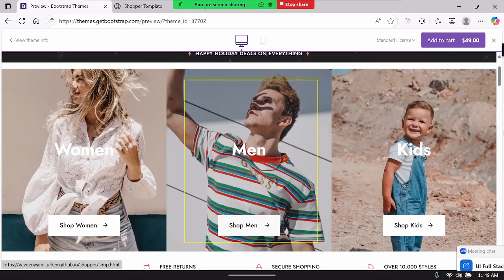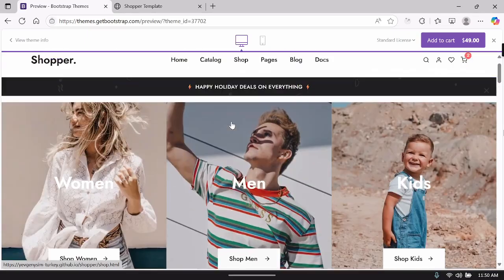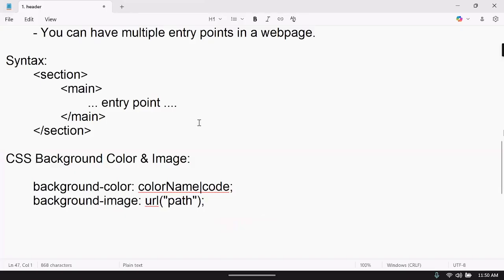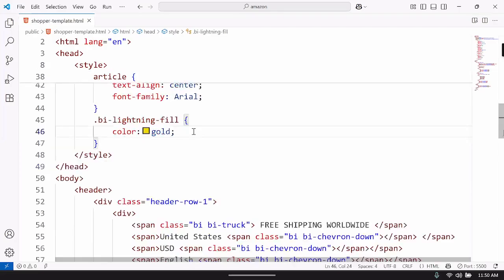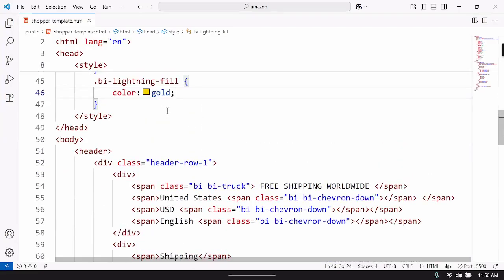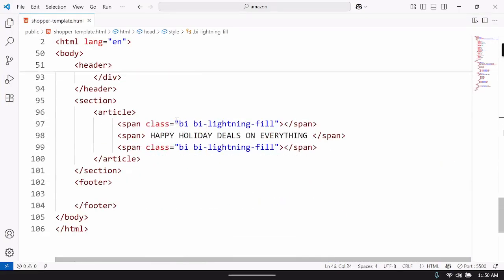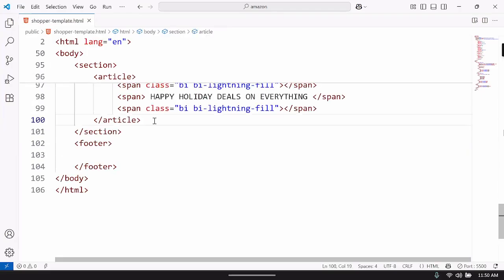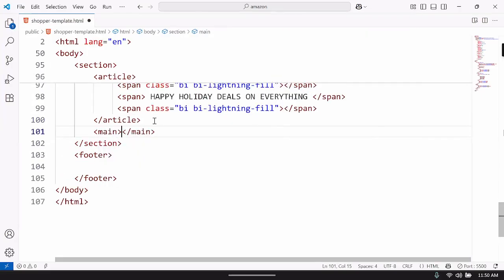So in this website, how many sections does main have? Three sections are there. So what we will do now, we will go to the area after the article. After the article, we will design a main.